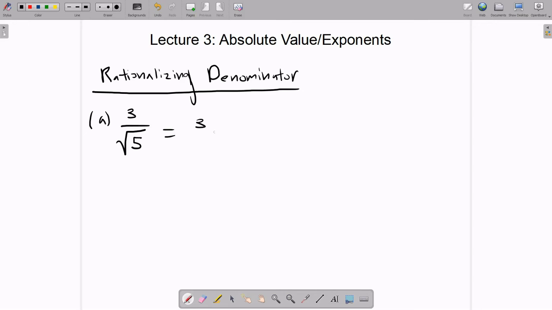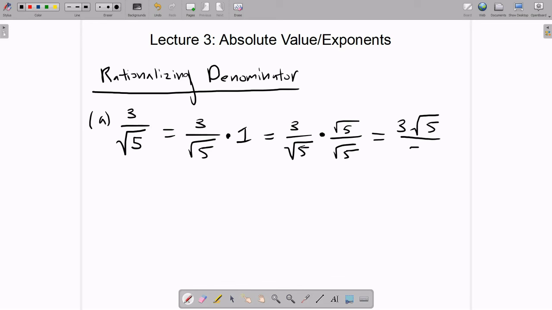This is equivalent to taking itself and multiplying by 1, where you'll get the same answer again. Instead of 1, how about you multiply the top and bottom, numerator and denominator, by the square root of 5. Because if you multiply two numbers of the same base, you can combine them with their exponents. Since the square root is a half power, you're adding two half powers and you get the power of 1, which is just the number inside. And this is equivalent to 3 square root 5 over 5.